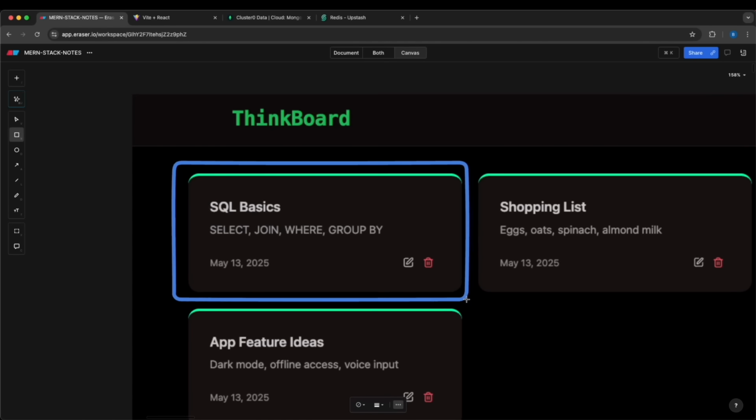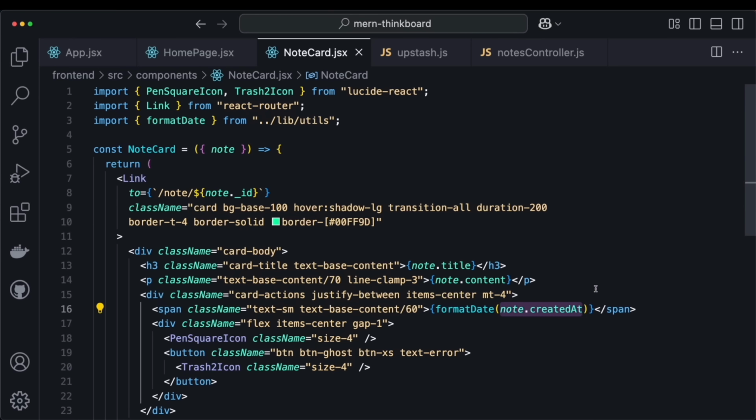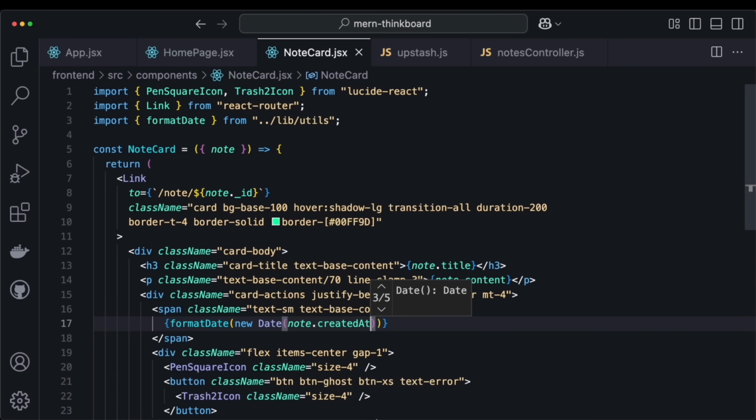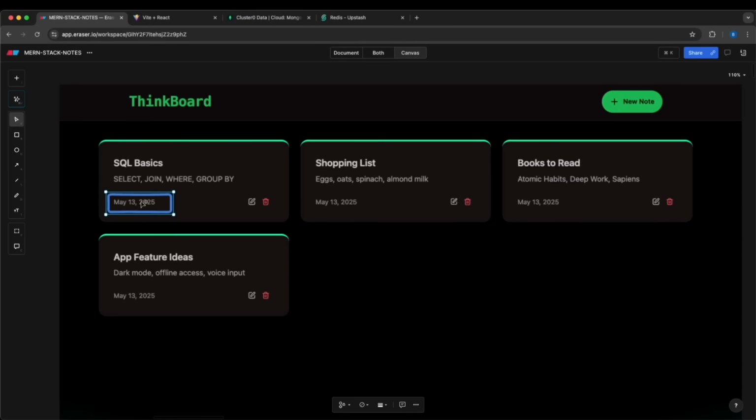Basically, instead of just putting it, we will wrap this with the formatDate function. So I'll paste this in. Let's try to import it. I'll say import formatDate from, let's go one above under the lib, under the utils. Hopefully it should be working out. Let's refresh. I think it says this is not a function. Do we need to convert this to a date? I'll say new Date. Paste this in. Hopefully it should work out. Okay, now we don't really have any errors and it is formatted just like this one.